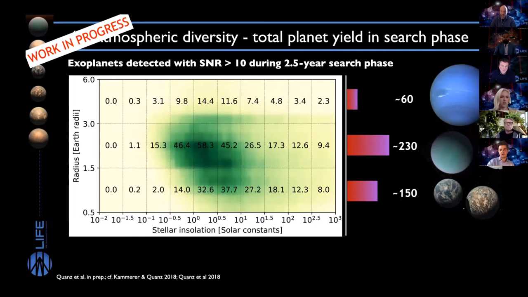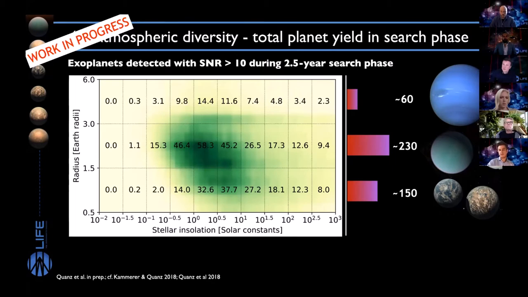Of course, there could also be giant planets to be detected. This was actually one of the reasons why, when we did the first simulations in this direction, these numbers did not really change very much. But it's very important that right now these simulations include all the astrophysical noise sources you could imagine for an interferometer. Denis in his talk will discuss in more detail how the measuring technique actually works. But for those of you who are interested in what goes into the simulation, this includes the emission from the local zodiacal dust.